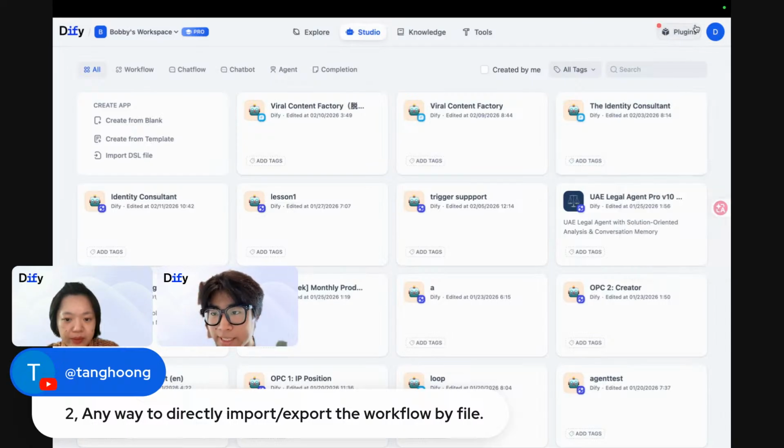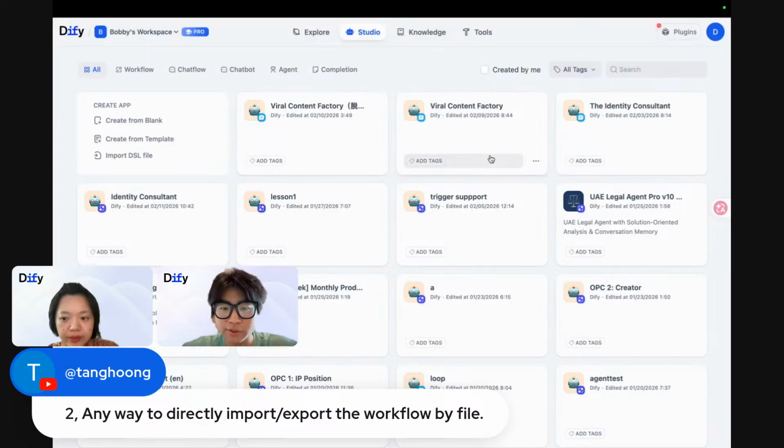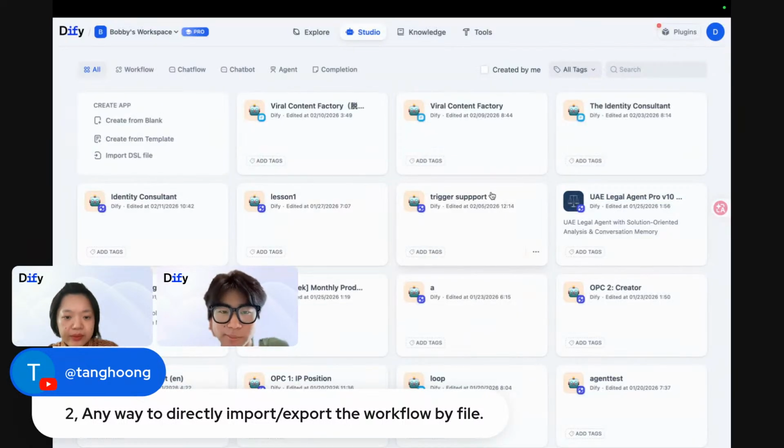This is a YAML file. You just export it. For example, for my workspace, I have so many apps and I just export them. Then in your workspace, you can click import DSL file and import the DSL file I give you, and then you can use it in your workspace.